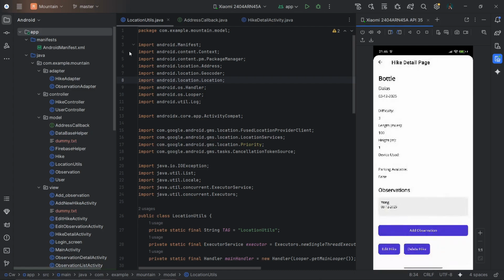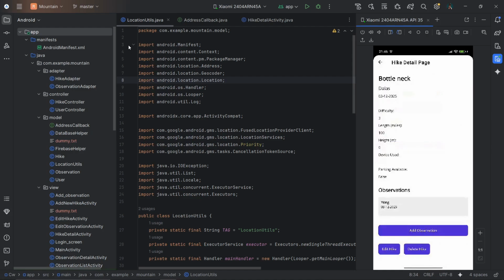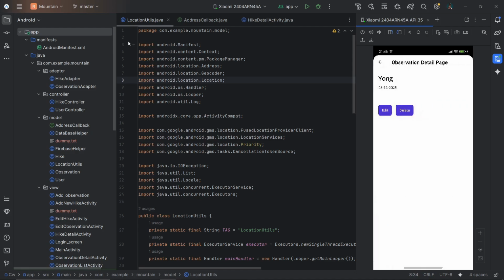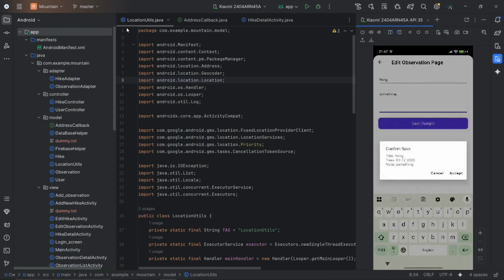It can take the bottleneck here. It hasn't refreshed yet, so here I go to see the detail. Something. Accept.